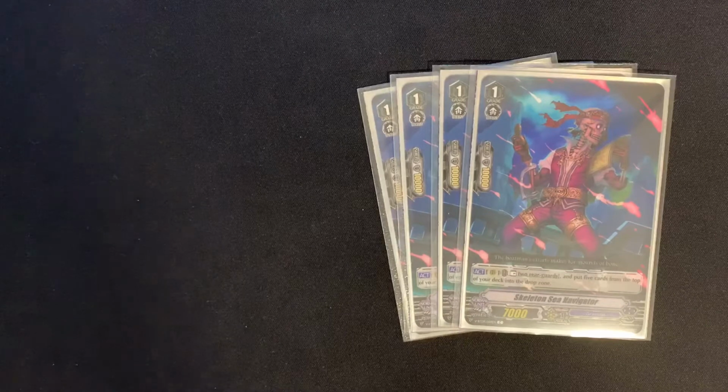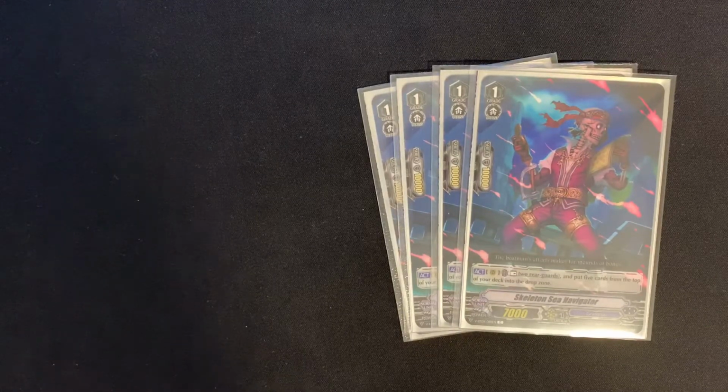You can bump it down if that's what you feel is necessary, but right now I'm running it at a 4 of. I like it. It accelerates our game plan and strategy a lot faster and gets us past the 10 card boundary that I was mentioning for Captain Nightmist. So yeah, running that at a 4 of.